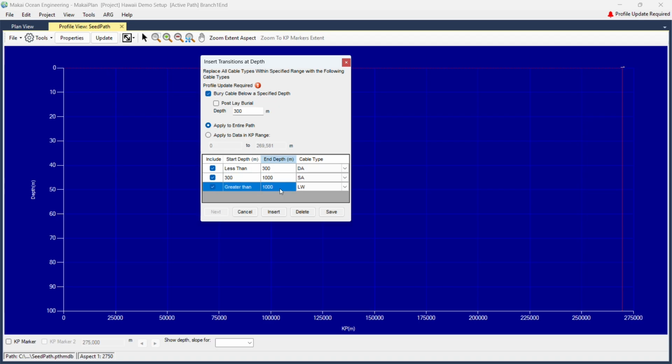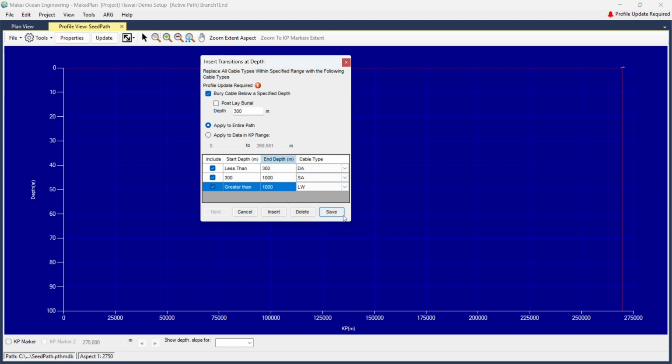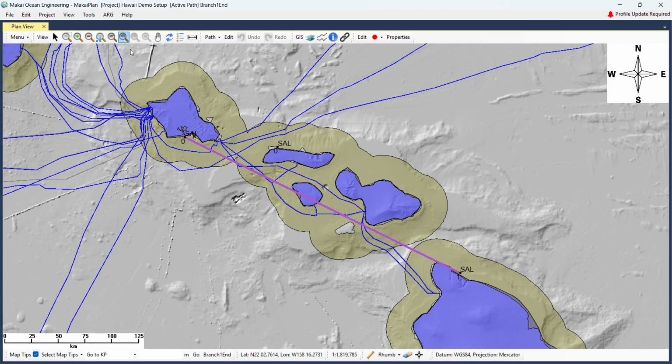Once we have finalized our depth values and associated cable types, we make sure to save these values, but we do not insert the cable types directly onto the seed path. Doing so would create additional route points that will constrain the ARG incorrectly.